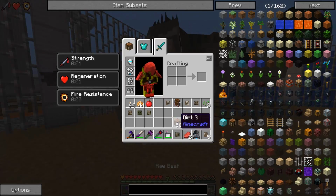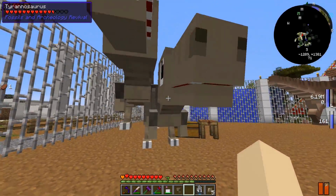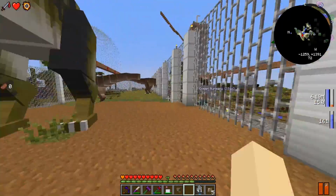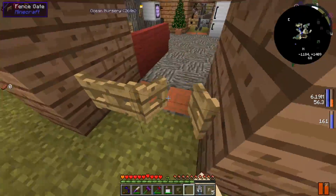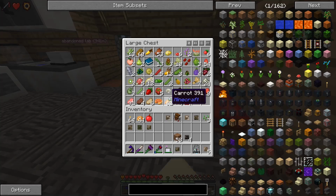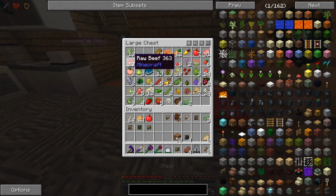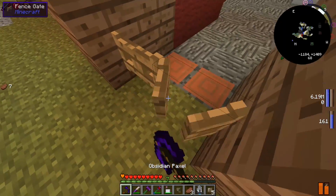Oh wow, she must be hungry. So we have a little bit of raw beef here. Hey, you hungry? I think you have to feed them like that. There you go. Oh, look at that, already got healed up. I think we have some more meat in my chest. I remember putting meat there a couple episodes ago, so let's go check our chest over here. Hashtag check the chest. And let's see, we have the steak, pork chops, raw beef, raw chicken. Oh man, raw pork chops. Whew, that is an absolute ton of raw pork chops. All right, let's go over there.